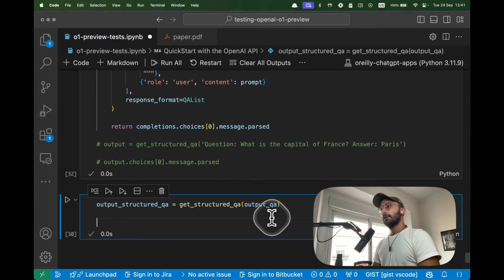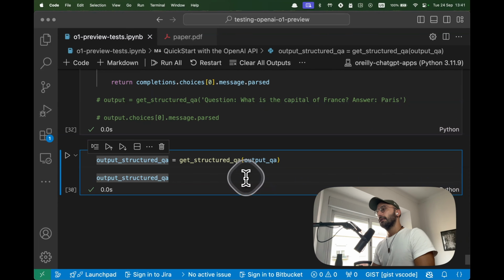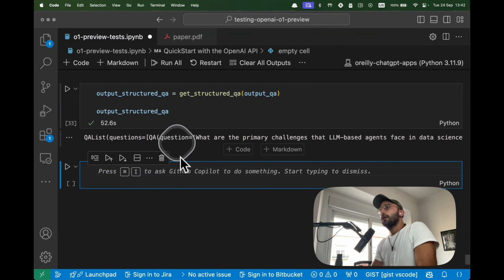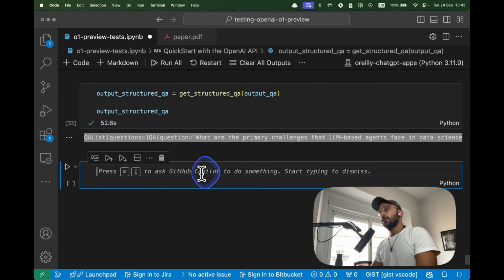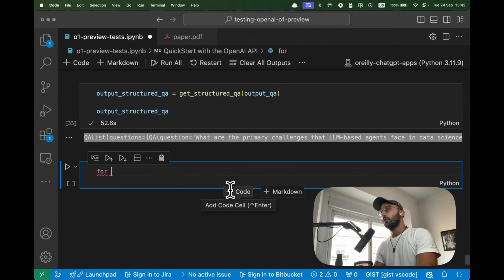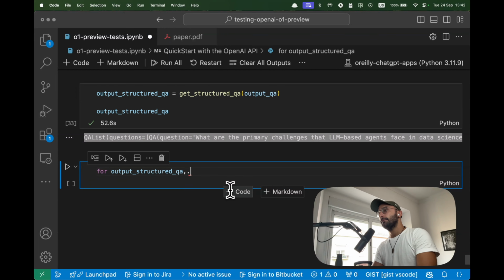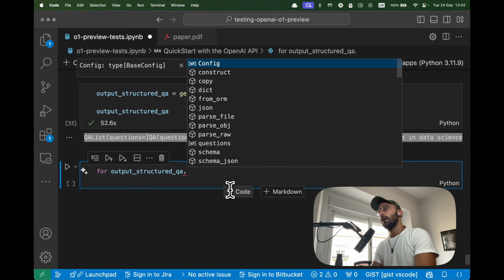So now it has the correct structure. And now we're going to first see what is the output that we get, and then we're going to print it in an organized fashion. We got our response, and it's looking very good so far. But let's actually loop over all the questions in the output that we got, and let's see if we got what we wanted.